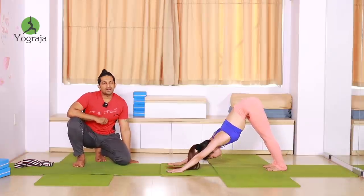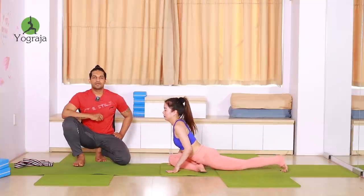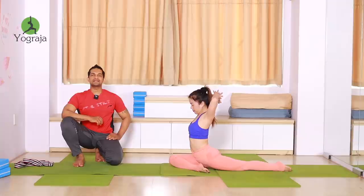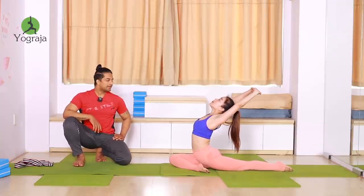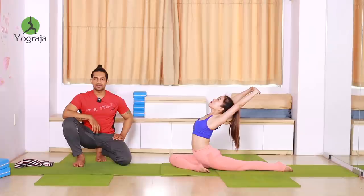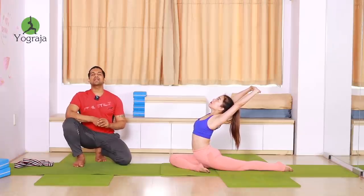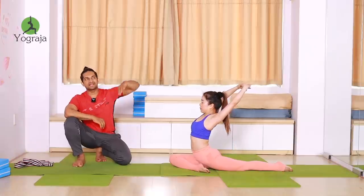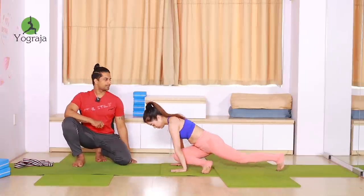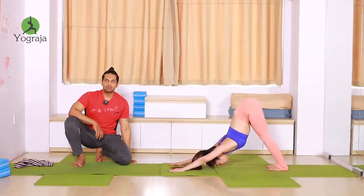Okay, bring your right leg forward, inhale. Raise both hands up, take it up, interlock your fingers, more back bend, push your hip down, elbows straight, stay there, look up to the ceiling, more back bend. Okay, exhale, go back to the down dog, take it back and stretch, more down.